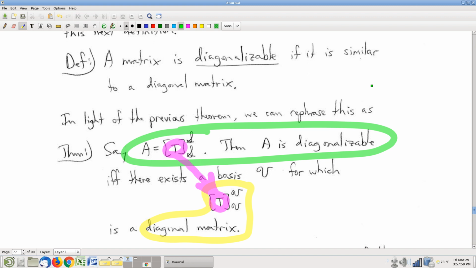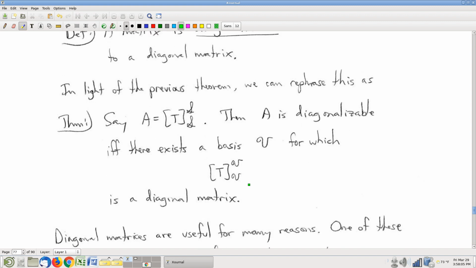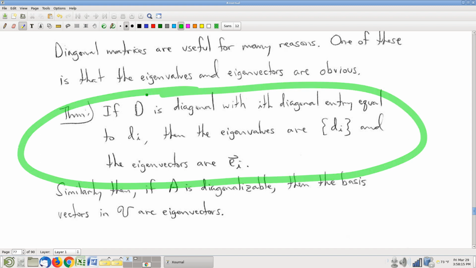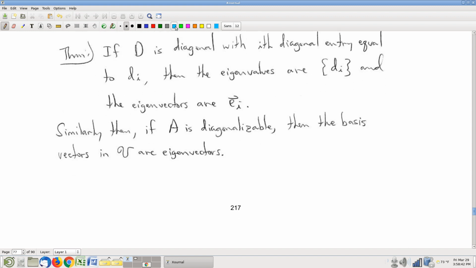That said, I will show you right now one really nice thing about diagonal matrices, which is not terribly far off from what we're ultimately going to find in Chapter 6. And that's this. Diagonal matrices have super convenient eigenvalues and super convenient eigenvectors. Roughly speaking, the standard basis vectors are the eigenvectors, and the diagonal entries are the eigenvalues. That's just really conveniently observable. Rather than write out a detailed proof of this, which I don't think is a good investment of time, let me just show you some very persuasive examples.